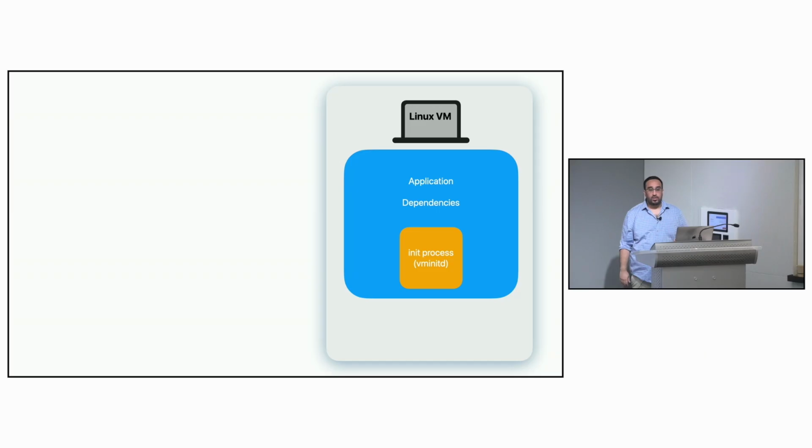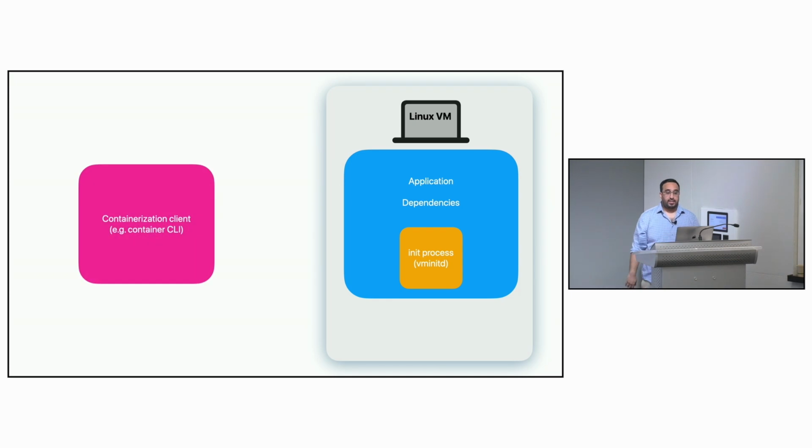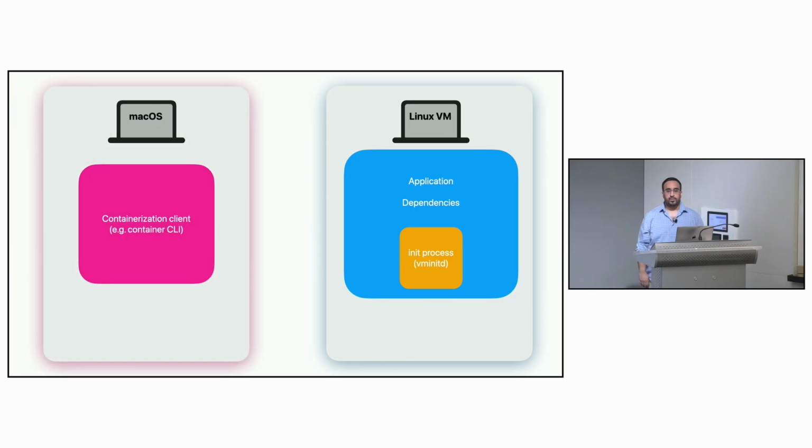So our container, running as a lightweight virtual machine, is shown on one half of the slide. In the containerization framework, we need a client to actually start this container that we've been discussing. That client is represented on the other half. As an example, it could be the open source container CLI that we just spoke about, or something you write yourself leveraging the containerization framework. Either way, to leverage the virtualization framework dependency, this client will run on macOS to create and run our container.